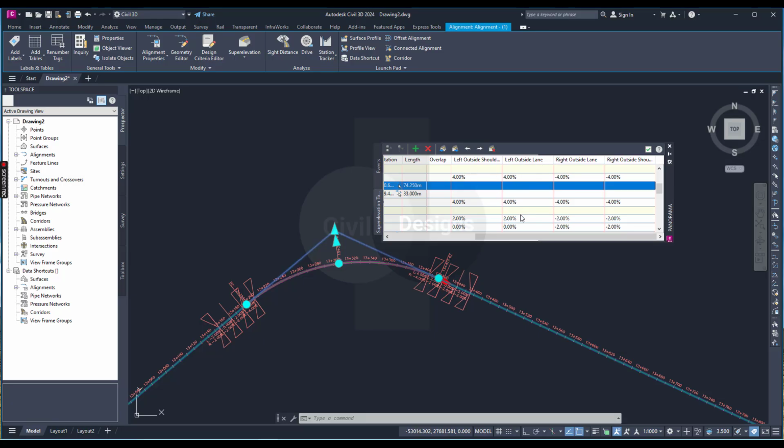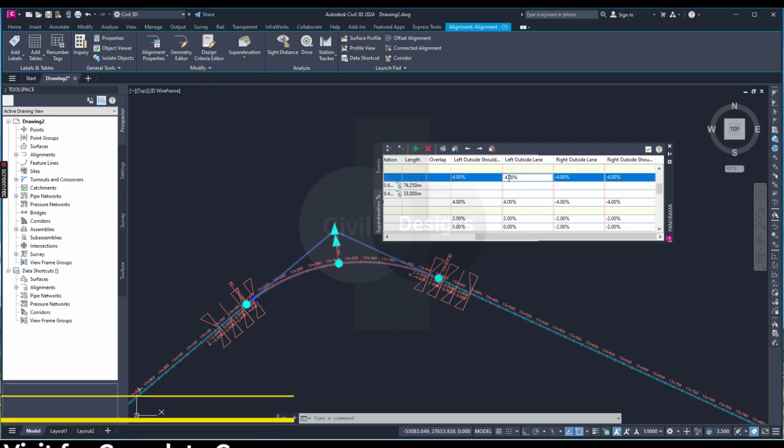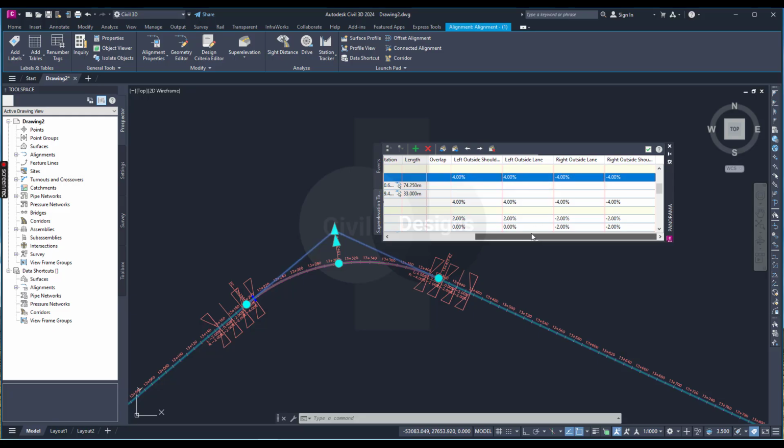So if you want to change, for example, in your IFC you have data related to super elevation that your left side is 2.5 on this station, then you can just go here and change them to 2.5% for the outside lane, and also for the right side outside lane. So you can change them according to your design criteria.